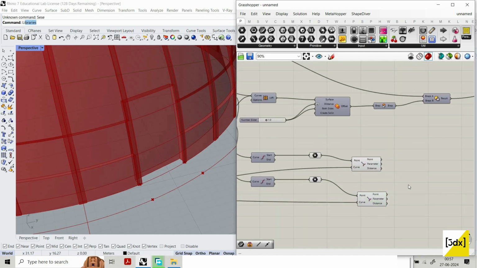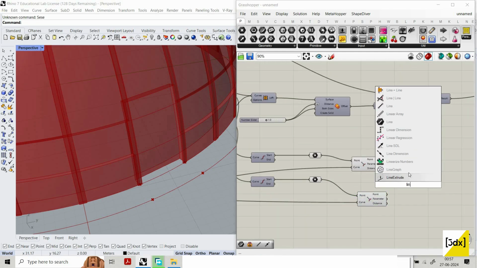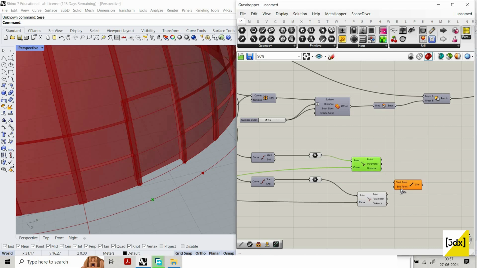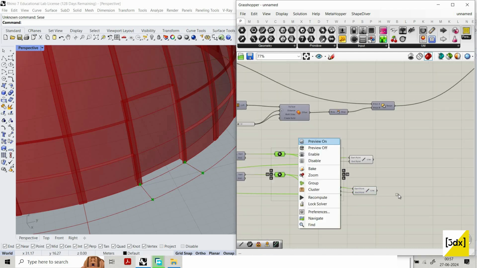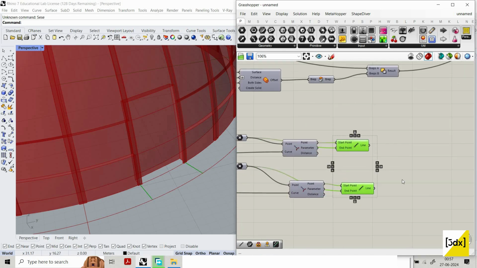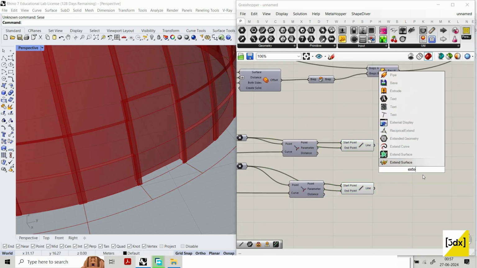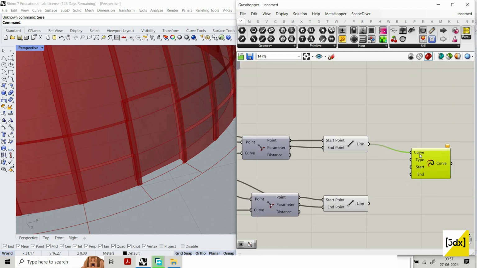Now I'm going to use line over here, and this point over here. So we have two lines for cutting it. Let's do extend for safer side. I create extend curves over here. Control C, Control V.